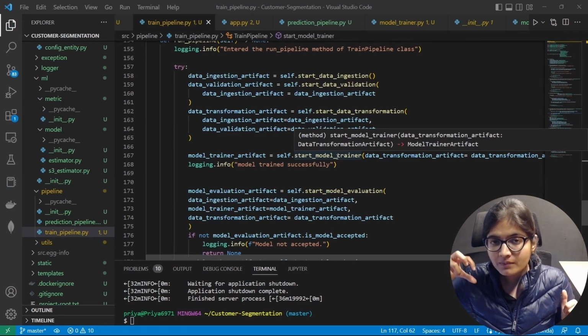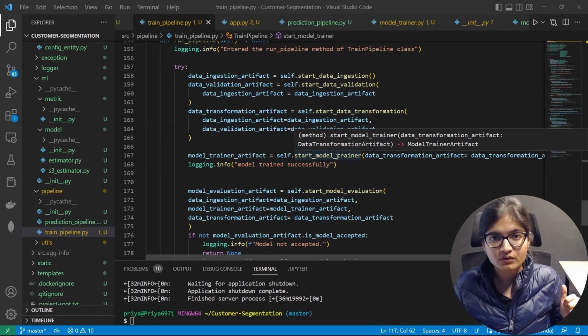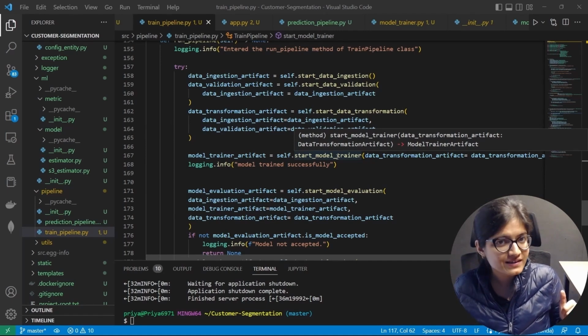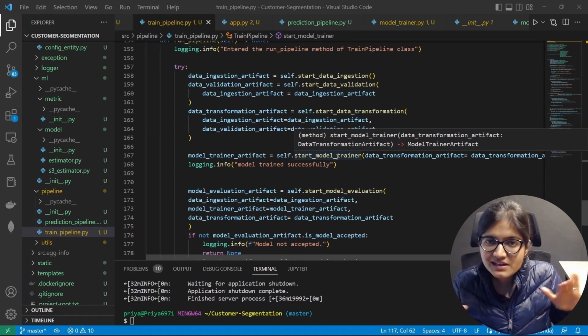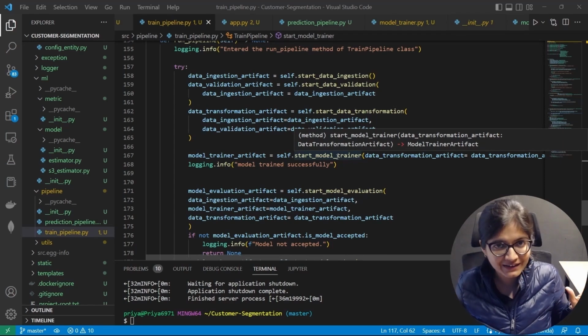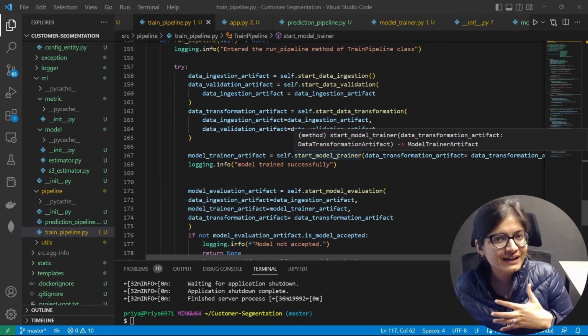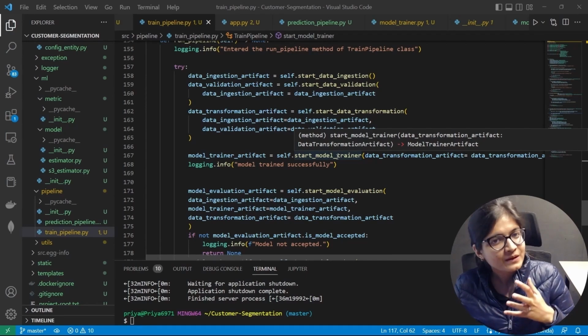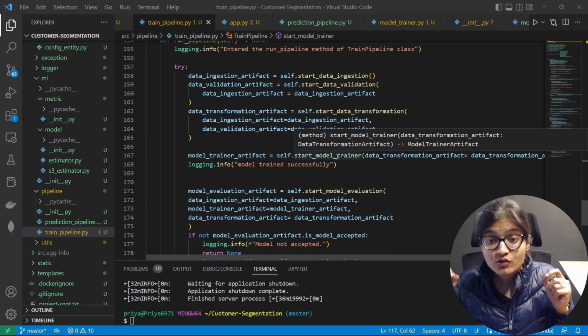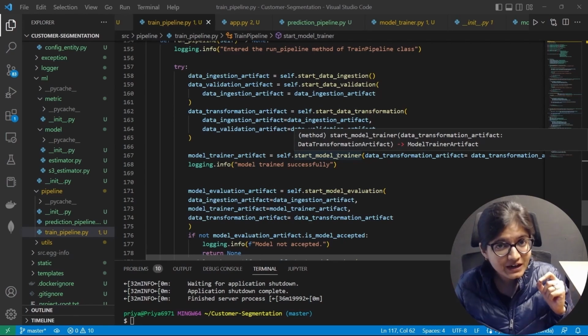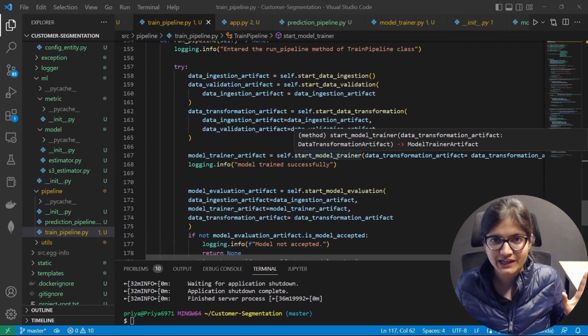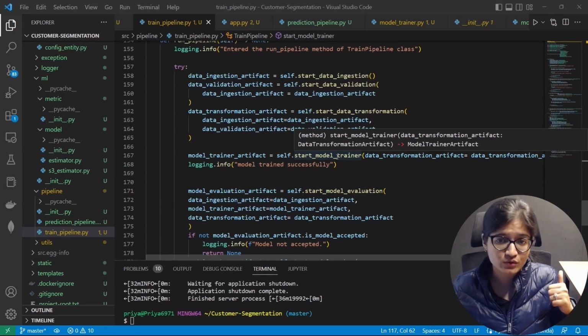Now the problem I was talking about, that we are dealing with an unsupervised machine learning algorithm, is sorted. We have already applied a k-means clustering algorithm, and because we are able to get target clusters, now we will have labels. So now we can apply a classification algorithm, and it will become a supervised machine learning problem. I hope I'm making sense to everyone.